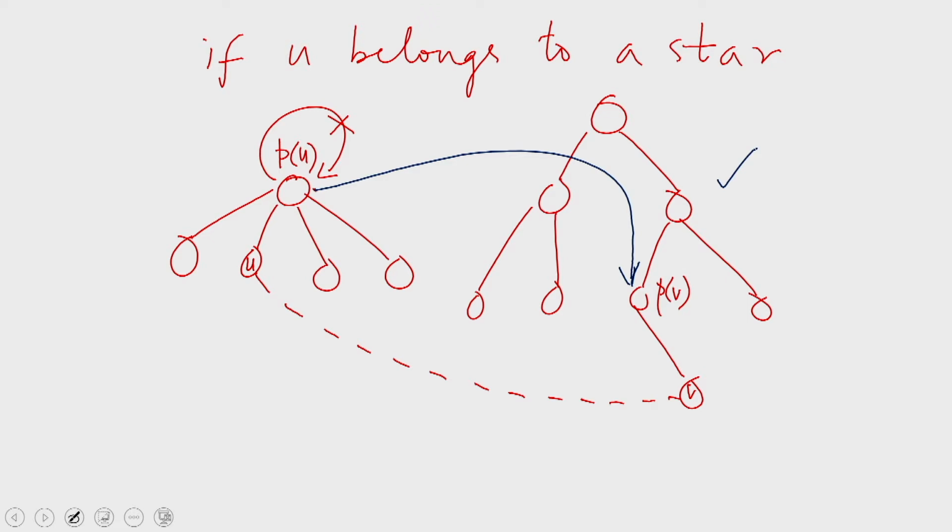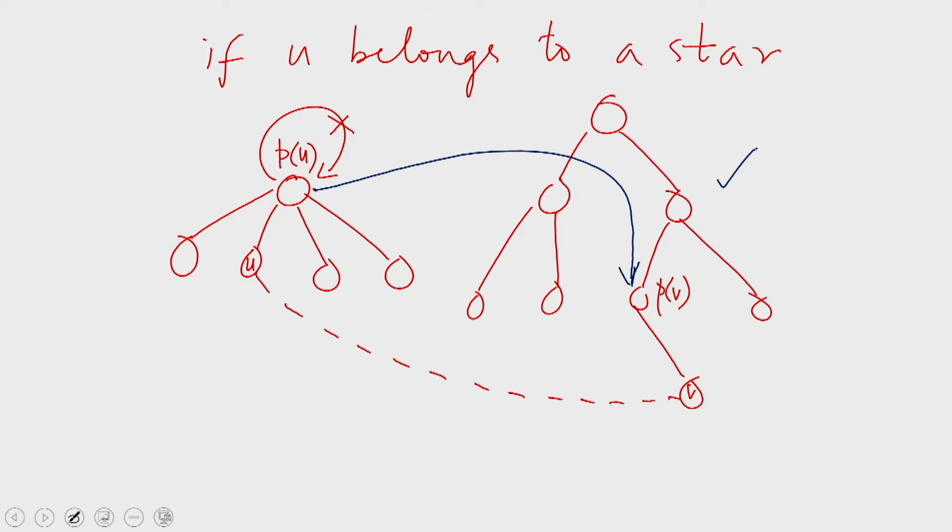Why do we do this? At present in the algorithm we have 2 components defined by the parent pointers, that is u belongs to one component and v belongs to another component. Now u is in a star, which means this tree cannot be contracted any further using pointer jumping. So this component to which u belongs, this component in the graph defined by the parent pointers, has come to a point of stagnation. This component cannot shrink any further.